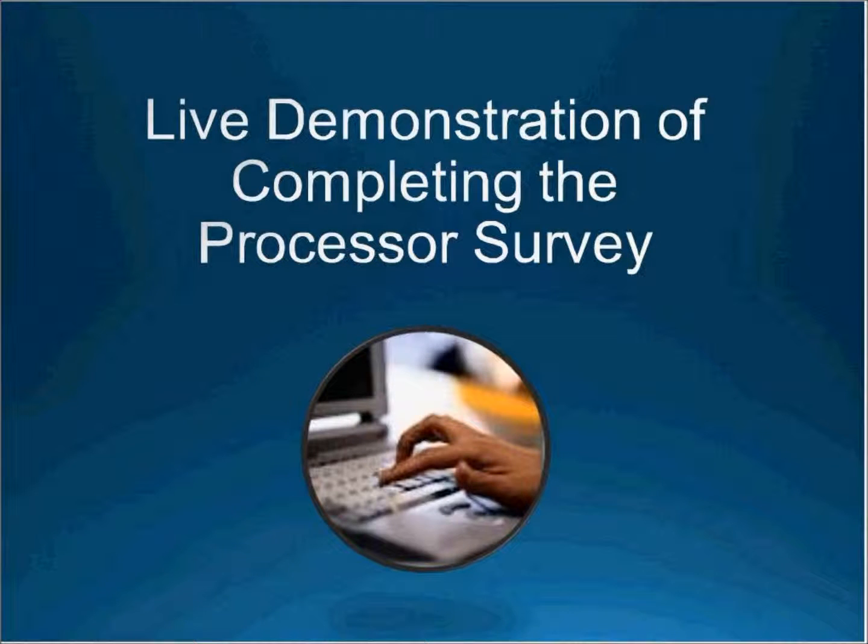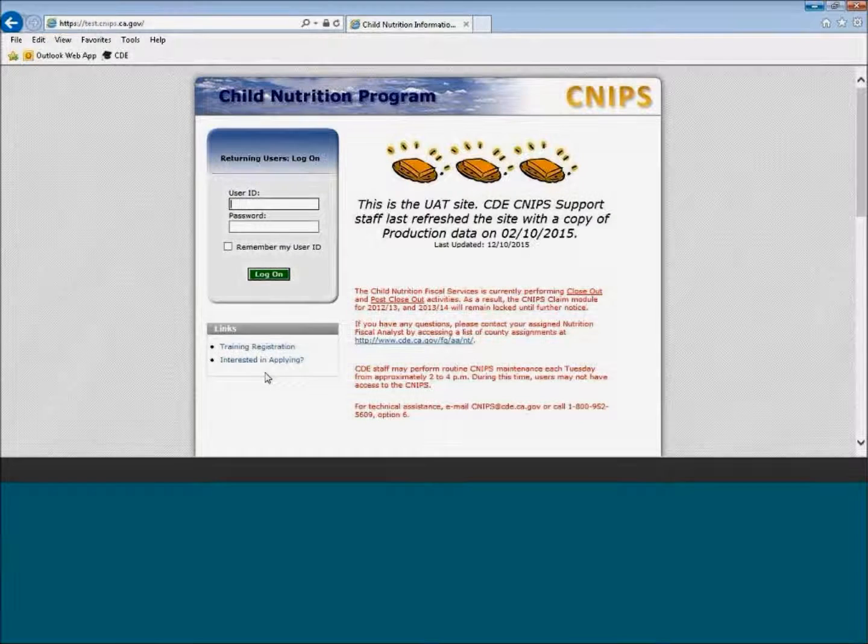Now, Felicia Zuniga will demonstrate how to access and complete the Cnips processor survey. Good afternoon. I'm going to take a few moments now to walk you through the 2016-17 school year processing survey in the Cnips test site. I will be using my CDE administrator login, so you will see more options on my screen than you do at the agency level. And since this is the Cnips test site, the screens will look slightly different from the Cnips screens you are used to seeing, but the functions and processes are the same.